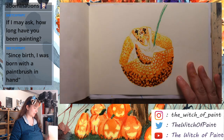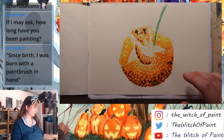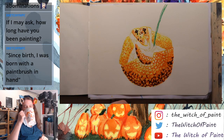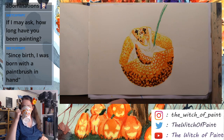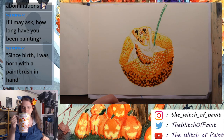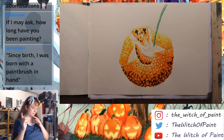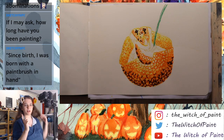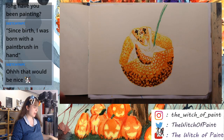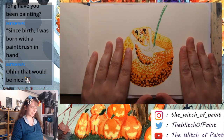I think once I'm done with this Armadillo, I can show you some of my early paintings. Early paintings from primary school. And the painting for which I know I had a reference, but I don't remember from who. Oh, that would be nice.